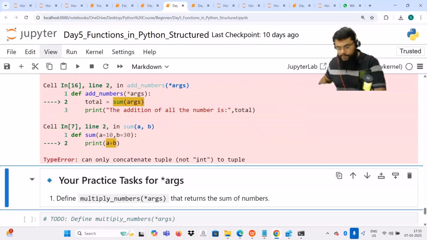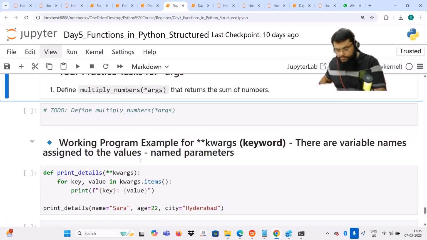What is the error here? It's not taking.